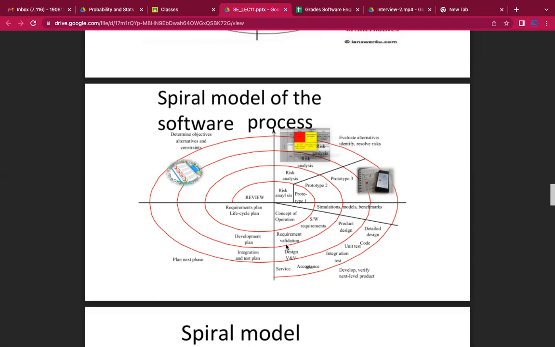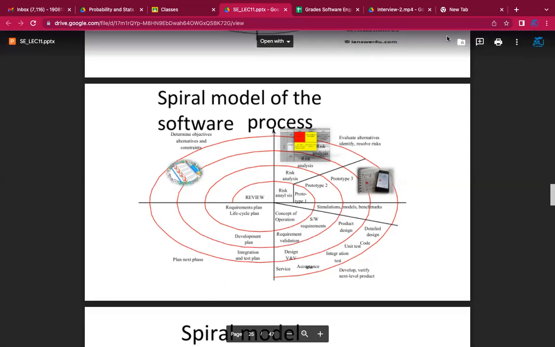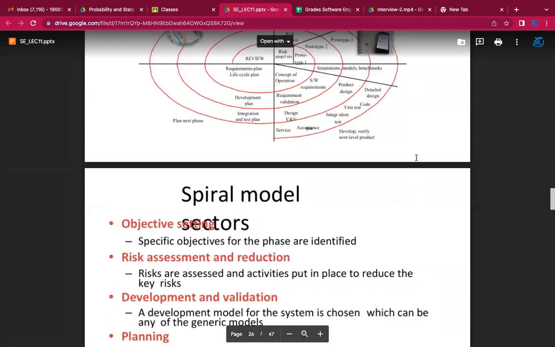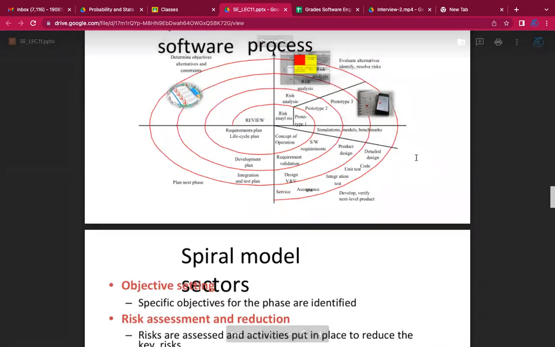Then after all the process is done, we move on to the next phase, after all the necessary measures have been taken in order to form a proper product. Then the cycle keeps going on until no update is required in that particular product. So basically all these circles or spirals depict one particular phase, and it keeps going on until the development is done, and then it would end.